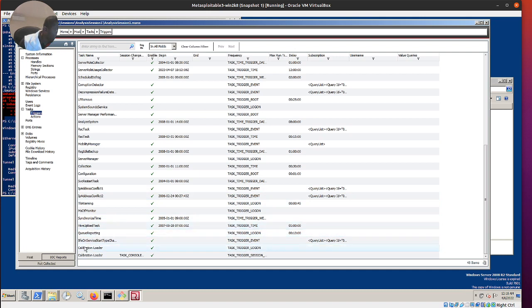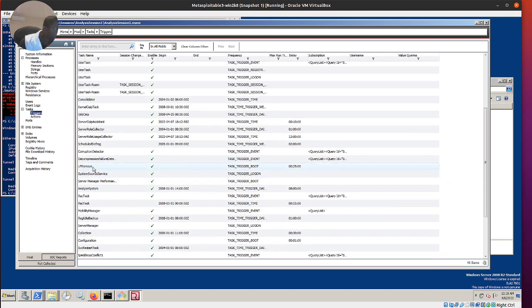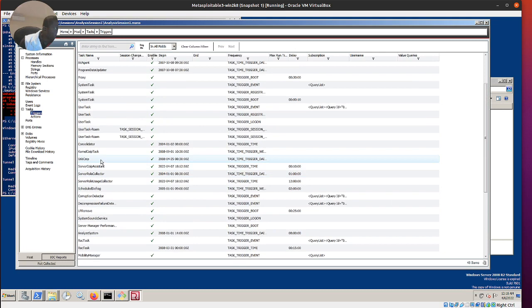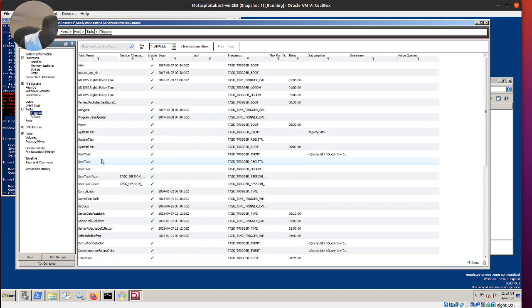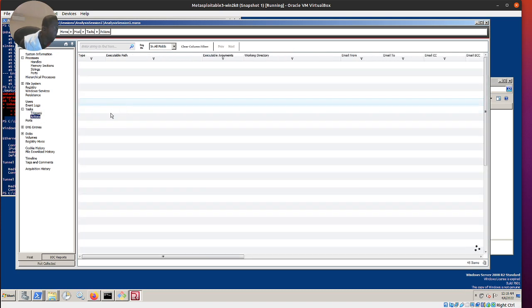Hive uploads, collaboration loader, IP address conflict. Something like this is of importance to go look into. Okay, great. Maybe someone is messing around in your network. All right. Again, we'll find if there's anything important. Okay, these tasks are triggered based on time. Update WP, nothing there. Let's look at action. Now let me see what comes under action, if there's anything important there.